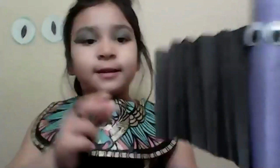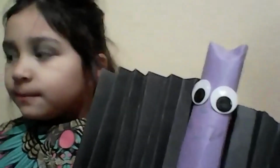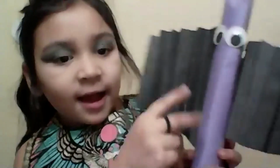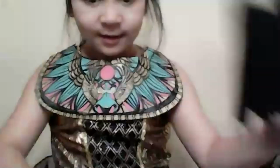Cecilia, do you want to go ahead? This is my bat. You gotta hold it more. I made a little funny face. Her tongue is sticking out, and I put things on the sides and a little nose and some eyelashes. Very, very cool. And what's your costume? Cleopatra. Wow, creative. I love it.